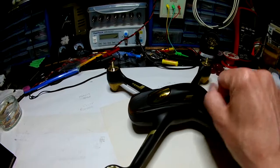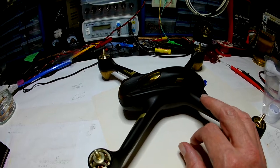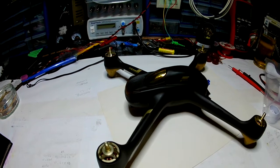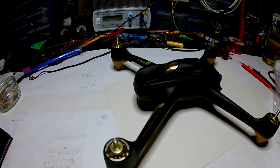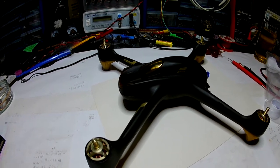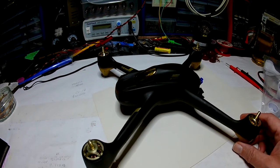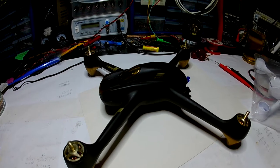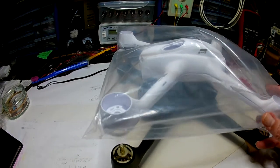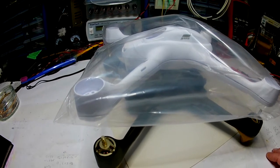What I did was push it all the way up and sealed it all around nice and tight. Since then, apart from one time the other day when I was flying - as it went over my head and past the back of me, when I tried to bring it down it just continued going away from me - that's the only problem I've had recently. But it seems like this is a mission to change the shell, and I think it's going to look quite cute in white. With a couple of days of rain ahead, I've decided I'm going to swap it round now.